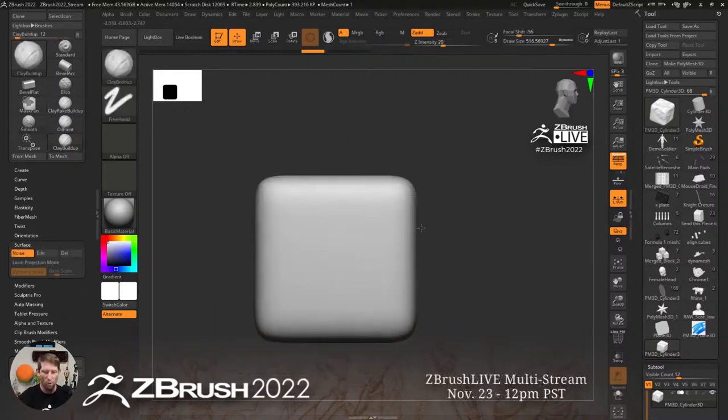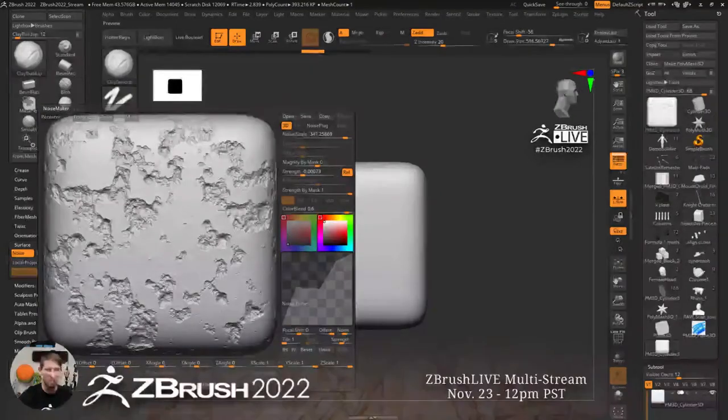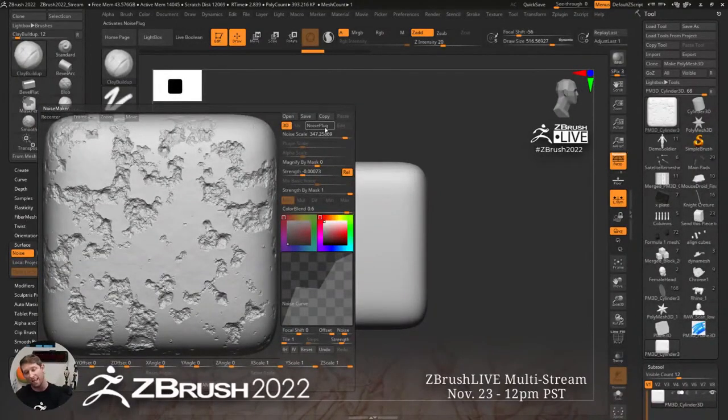Now, when we do this and we start using either the noise plugin, as an example, or in this case, I'm going to bring in an alpha, because I know a lot of you tend to use alphas for this, for sure. Let me grab my, whoops, wrong one. Here you go.